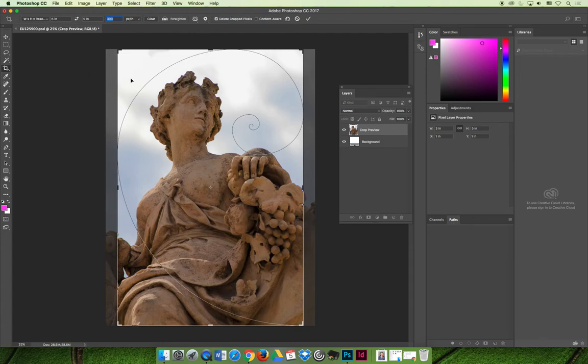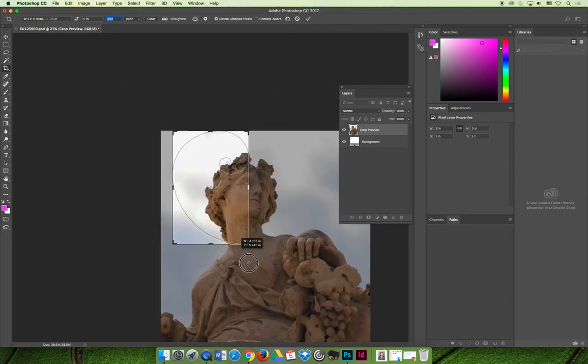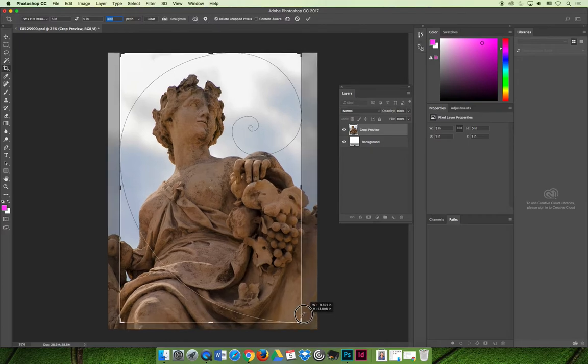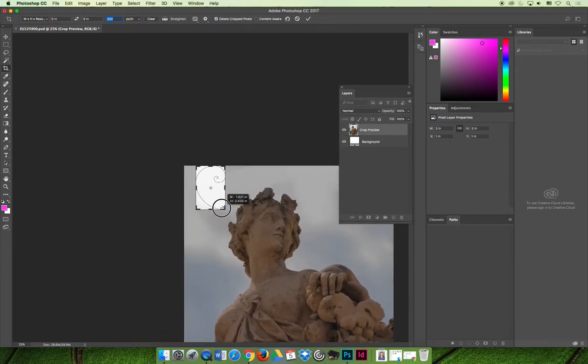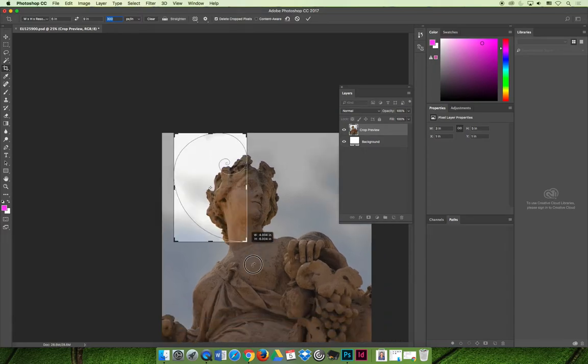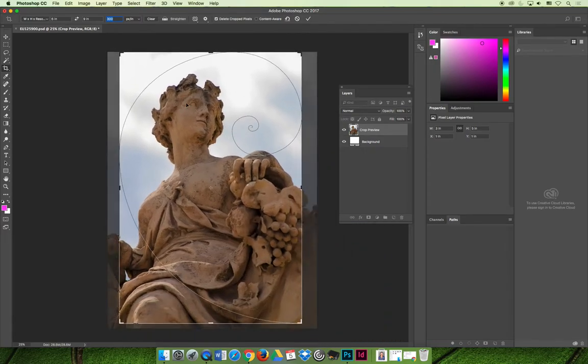Once you set that, your display will show you the aspect ratio that you're cropping to. You can change this guide here and you can make it bigger or smaller. You generally don't want to make it incredibly small because the image only has a certain number of pixels, right? And so if I made the box this small, there may not be enough pixels in that area to be 6 inches by 9 inches at 300. And while I'm talking about it, we're actually not cropping to 300, we're cropping to 240.